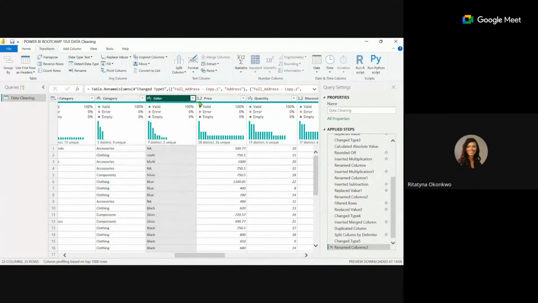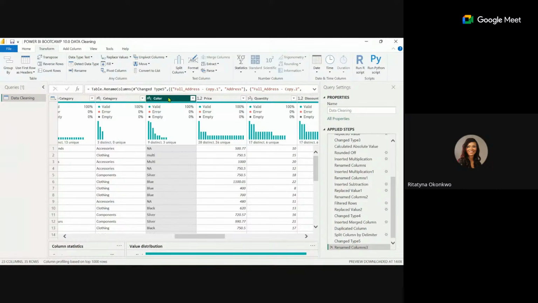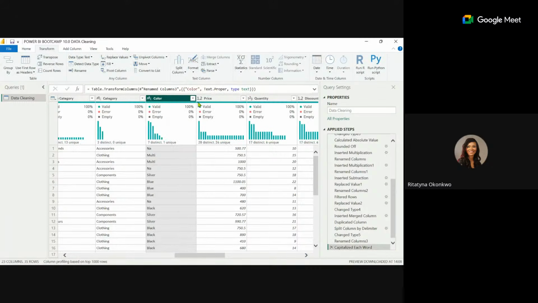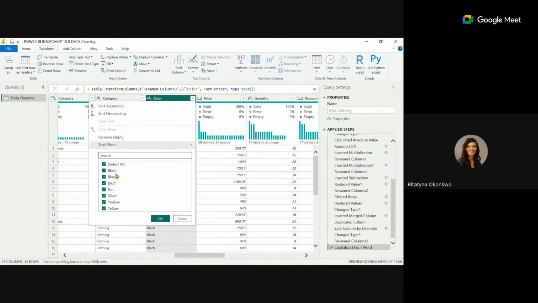So how do we do that here on Power BI? We're going to click on the column in question, which is our color column, right? And then we go to format. Under your transform tab, you see format, and then you can make everything lowercase if you want. You can make everything uppercase if you want. You can also capitalize each word. And in our case, that is what we want to do, right? So I'm just going to do capitalize each word. And if I click on the drop down now, you can see we now have one variation of multi and one variation of silver. Okay.